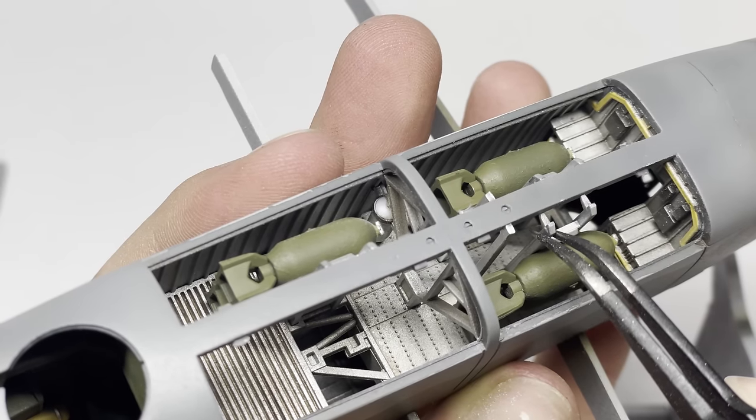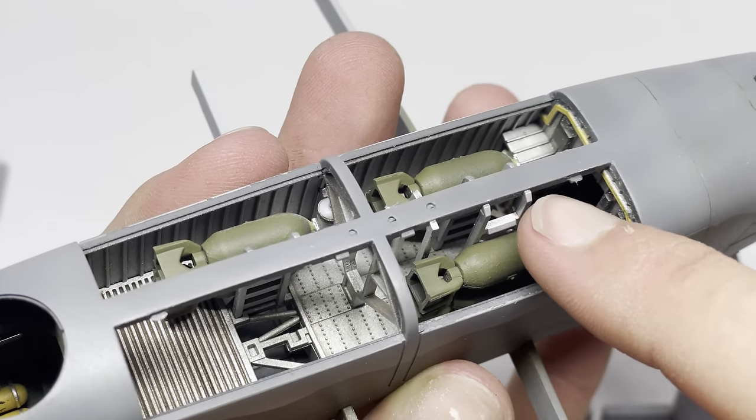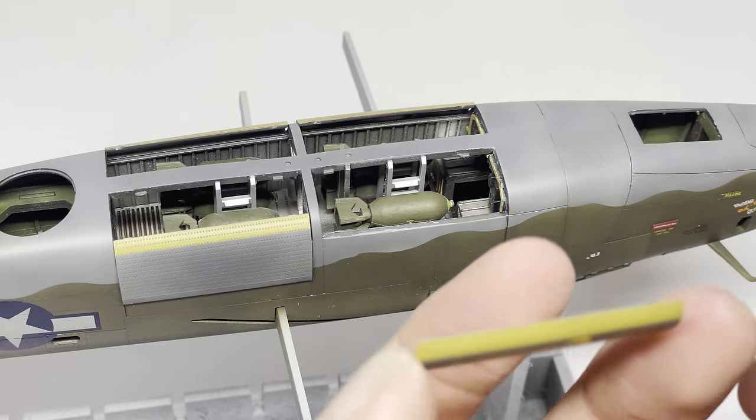All of the bombs can then be cemented onto their bomb racks, and then the bomb racks are placed into the bomb bay and they can be cemented into their corresponding slots, and it works an absolute treat, this part of the build. No fitment issues and a quick 5-minute job.